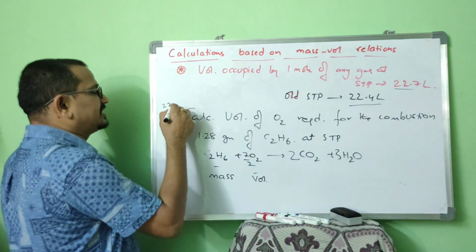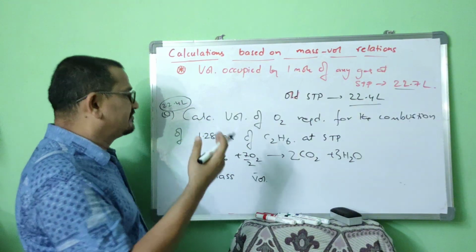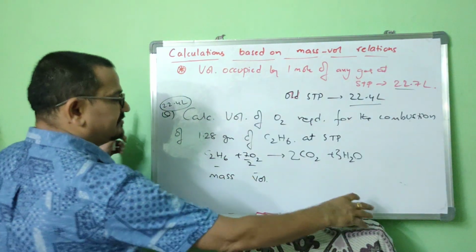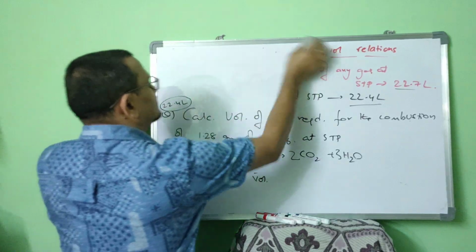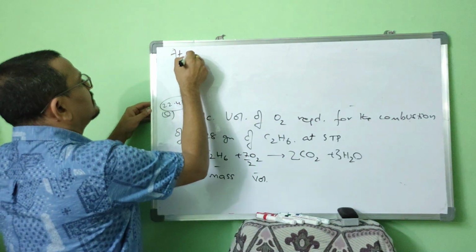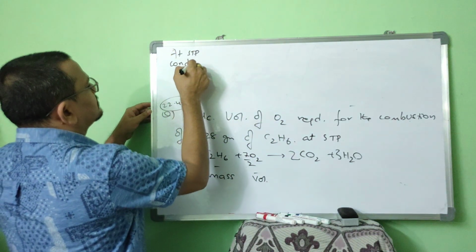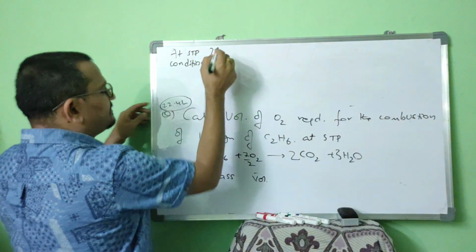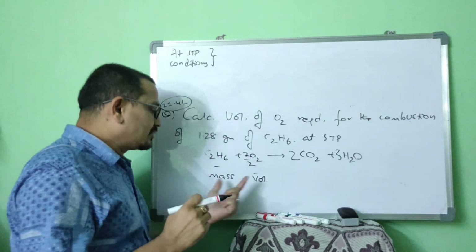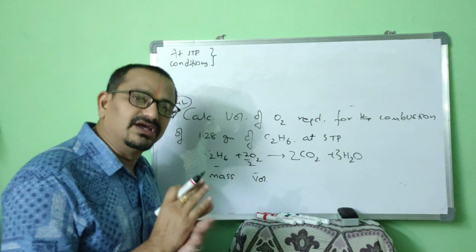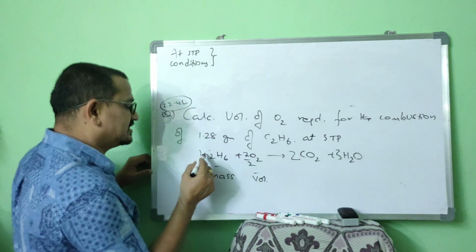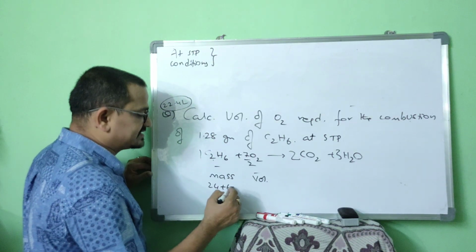But suppose we are following the 22.4 liters value for our easy calculation part. Okay. So mass volume relation. Now this is a question based on mass volume relation as per the balanced equation at STP conditions. At STP conditions, what mass requires what volume? What mass requires what volume? That's the point immediately we have to notice. What's the molecular mass? Mass of 1 mole is molecular mass. 12 into 2 is 24 plus 6, it is 30.